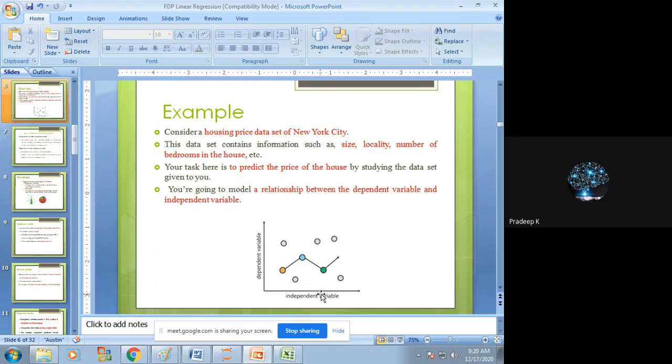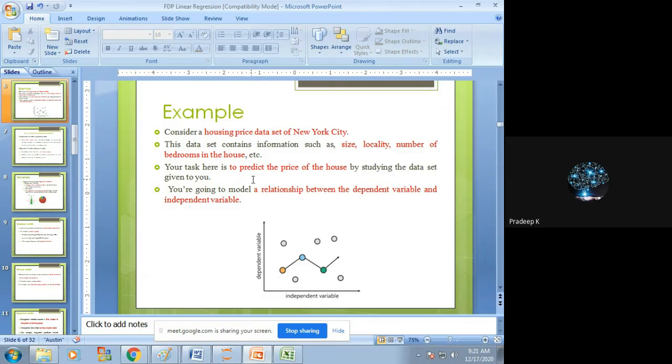So what is an independent variable? The variable is not related to any other. The dependent variable always depends on the independent variables, which means that if there is any change in an independent variable, the dependent variable also changes. So this value depends on the independent variables, right?